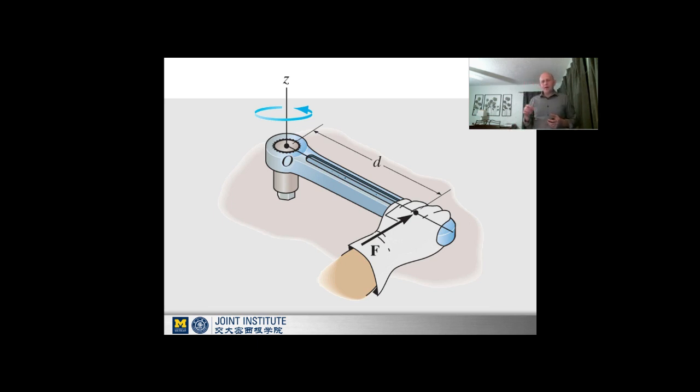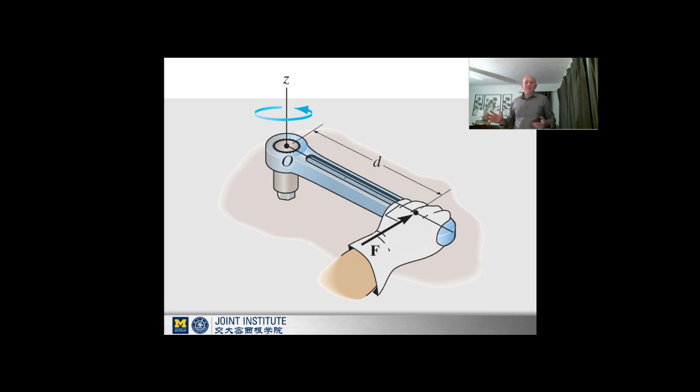What's really helping us to turn that nut is that force times a distance. So that gives us the moment. We call that FD. So the moment is equal to the force times the distance that we apply. The moment would then be higher if we applied a larger force with the same distance, or if we applied the same force with a longer wrench and put our hand out further on that wrench. That's going to give us more moment.